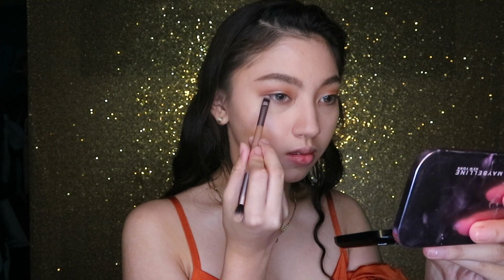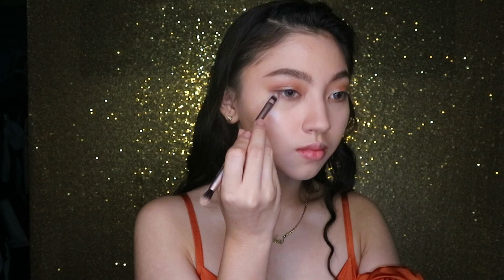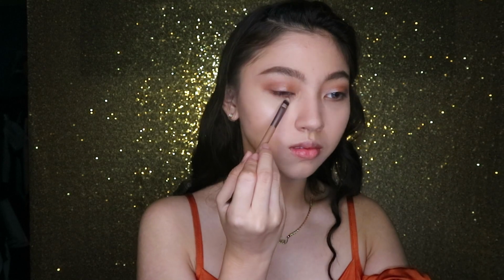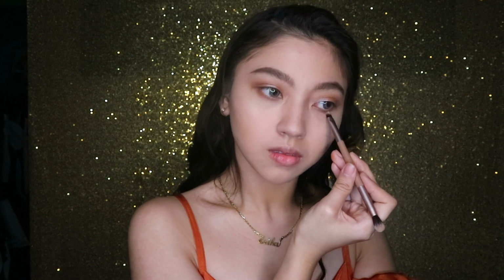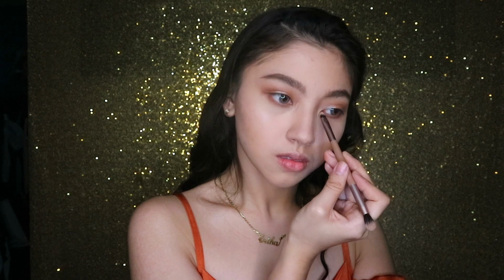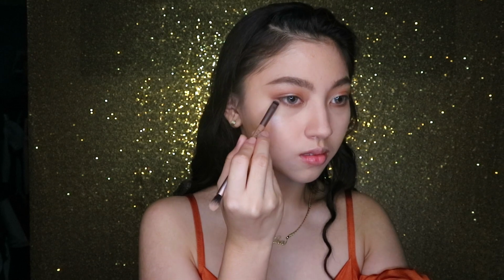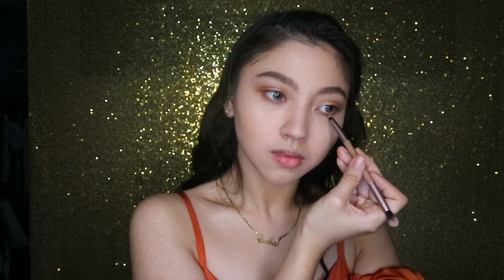So I'm just applying all of the shades that I used on the lower part of my eyes. Starting off with the shade Go With The Flow, and I'm applying it all the way under my eyes. Then for the shade Details, I like to do it just a little bit in the mid part of my lower eyes. And for the shade Sea Stars, I like to just do it on the tiny bit of my eyes, if that makes sense. Just to smoke everything out.